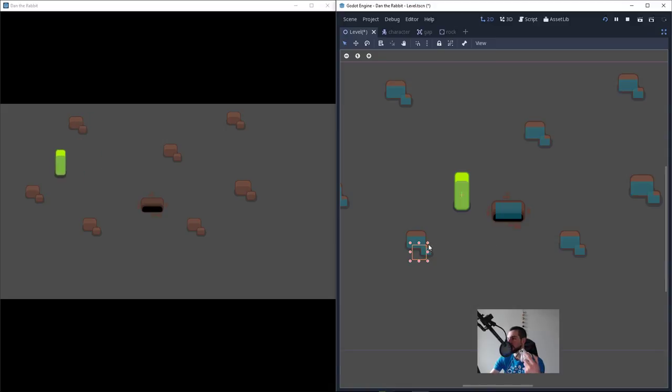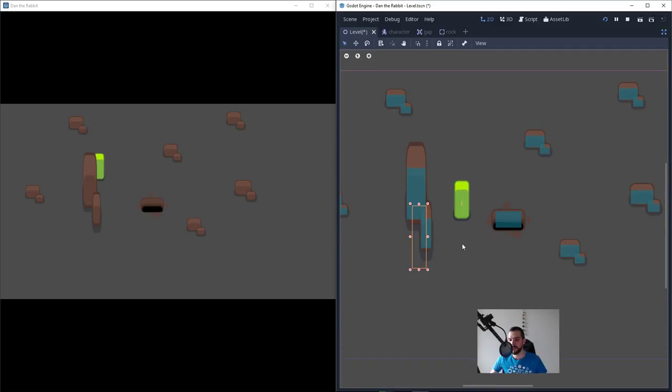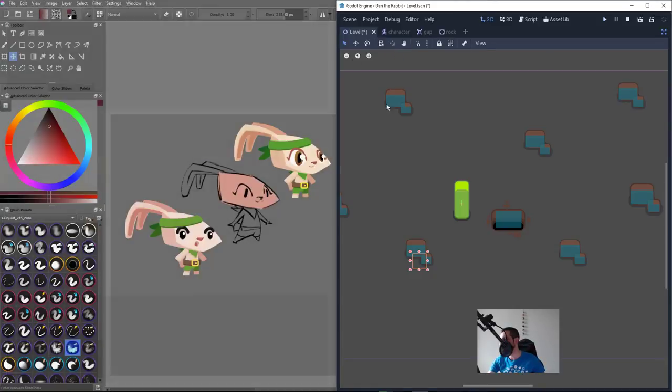You can keep the focus on the editor and you have the controller, and it doesn't matter that you are focused on the editor with the mouse. You can still modify things and have your teammate playing on the side. And you can mess up the collision engine by scaling everything, which you should never do. But for level design, excellent. There are few engines that allow for this and that are as reactive as well. I've done this with HTML5 in the past. We would use a similar technique, but there was a delay when you moved something.